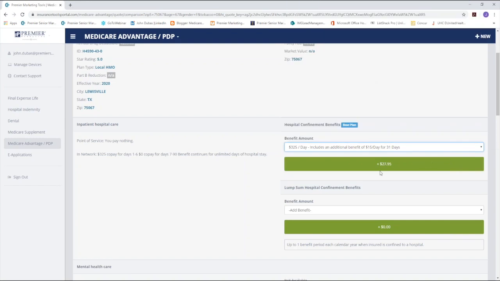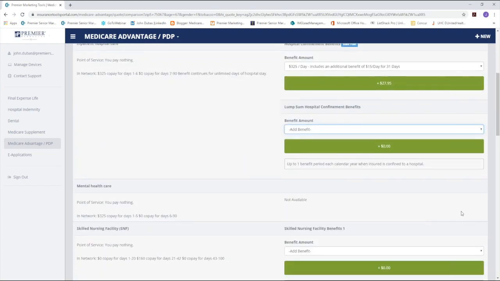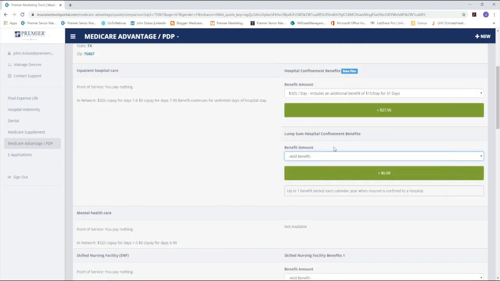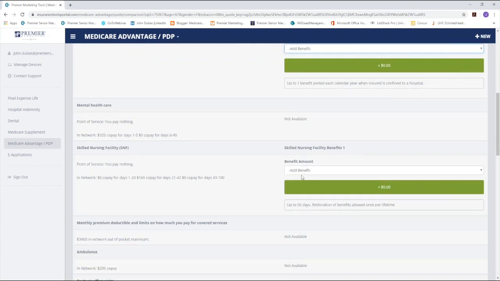And we can. And we'll see there that it covers them very completely. It also gives us the opportunity to add in additional coverage should we choose to do so there. With that coverage, we're happy with it in a daily benefit as opposed to a lump sum benefit. And it then gives us the other categories that may be a shortfall for that program.